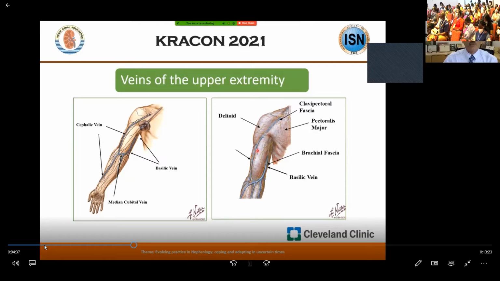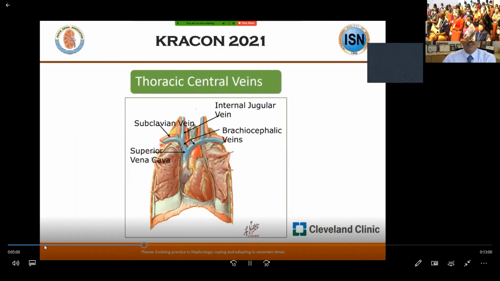So again, the cephalic arm on the lateral side of the upper arm runs through the clavipectoral or the deltopectoral fascia. That's the cephalic arch when we talk about cephalic arch on angiogram, and the median basilic vein runs deeper between the two heads of the biceps, and the two veins together then form the axillary vein, which continues as the subclavian vein. So the demarcation point between the peripheral veins and the central veins is when the peripheral veins enter into the rib cage.